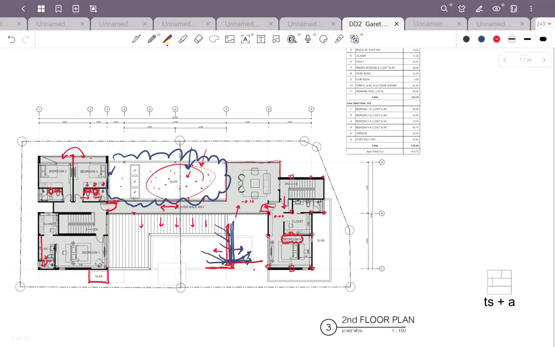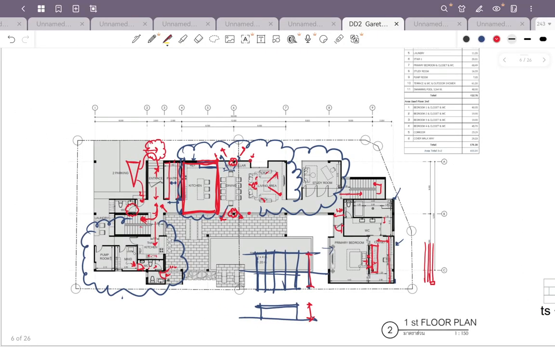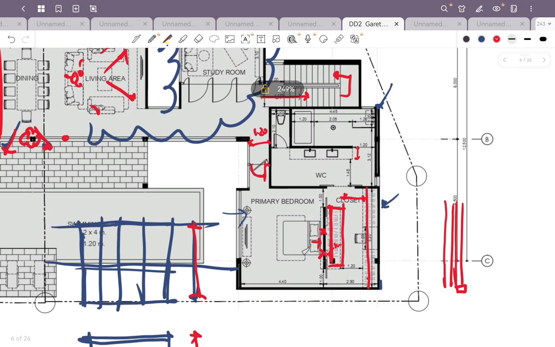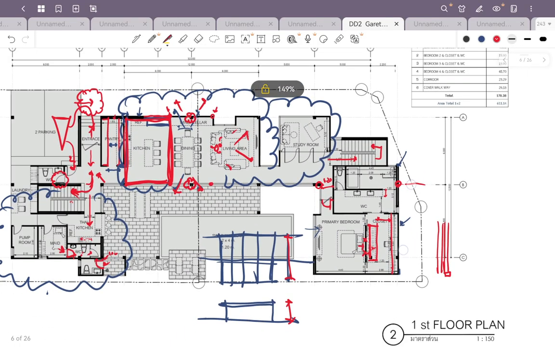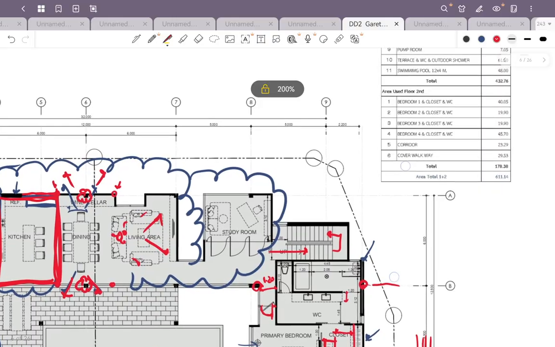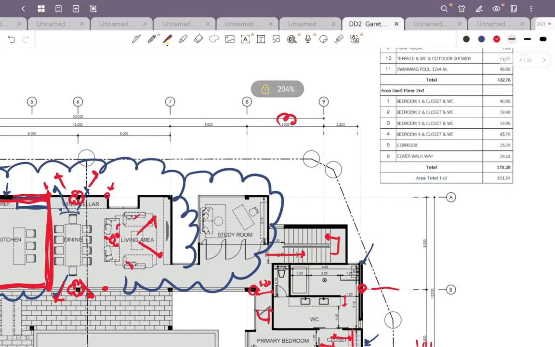Now, I don't know why it's like this, because you see here, this one is showing the grid line, right? So that should have a column. So you have only one column here and the next column here. And look at the span. It's about 7 meters, 5.2.2. It's not an economical span.